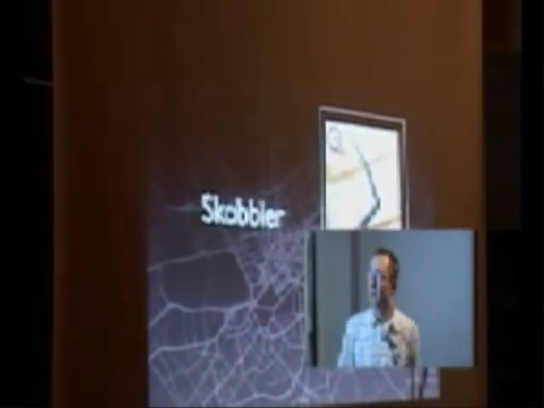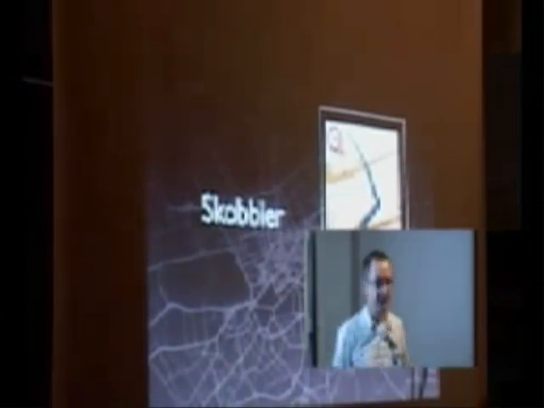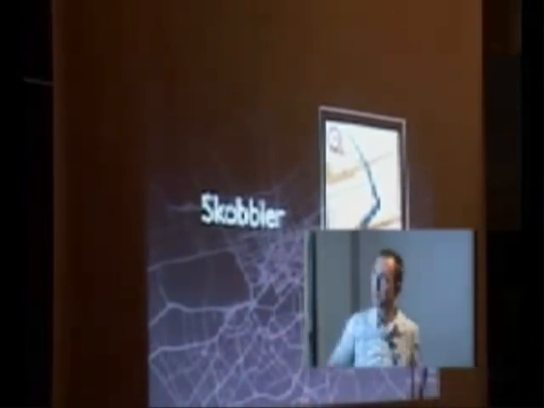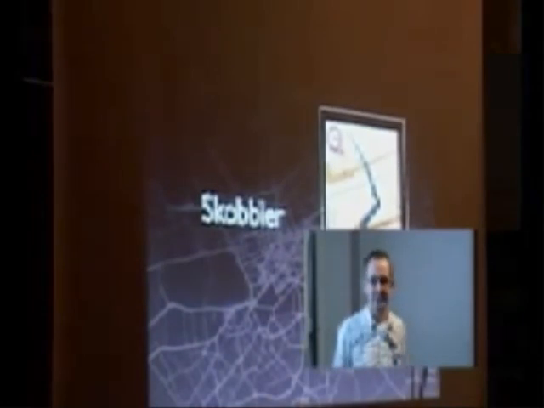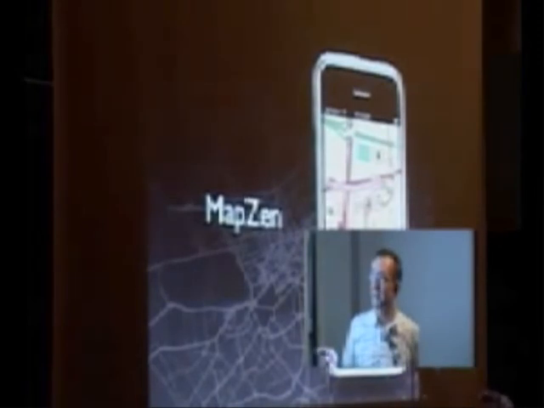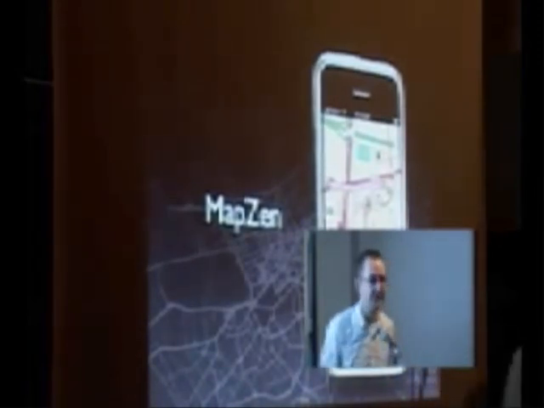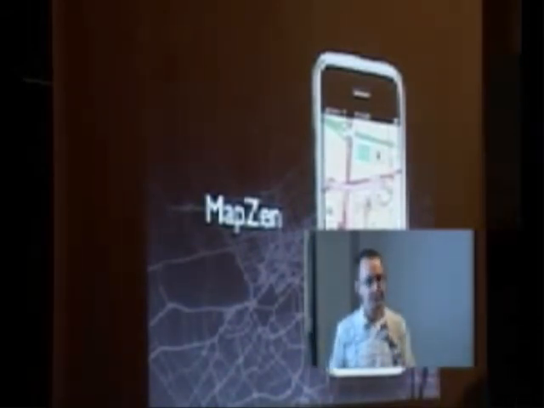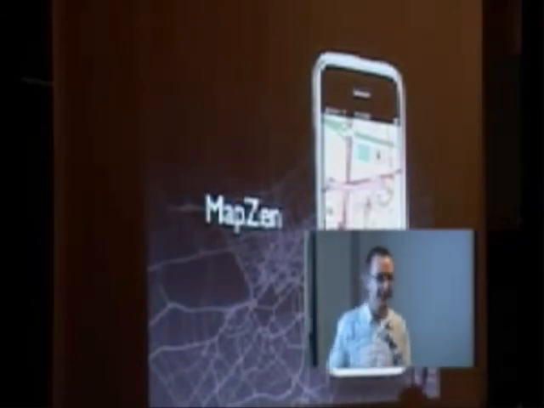Scobbler is actually a sat-nav type app, so I say I want to go from here to here, it gives you, I think, spoken instructions, and it looks like a TomTom or any other sat-nav, and is all based on OpenStreetMap data. And then MapZen is a program that lets you put data in. So if you're in a cafe or in a restaurant or something like that, and it's not in OpenStreetMap, you can use MapZen to add it, and then eventually when you try your sat-nav to get there the next time, because you're using Scobbler, you'll find the cafe's in there, because you've put it in.